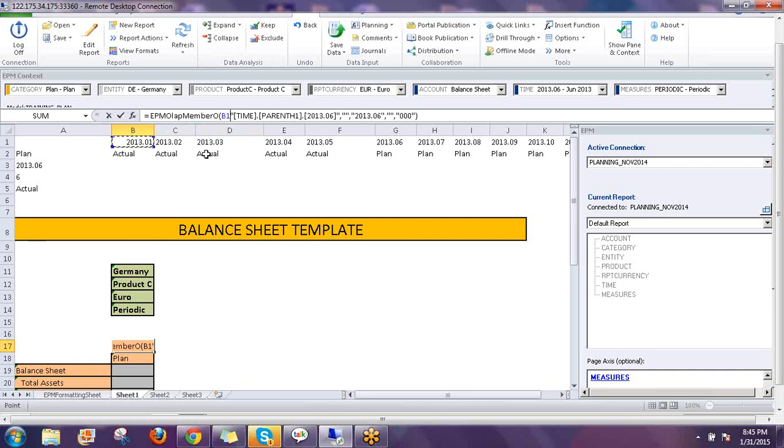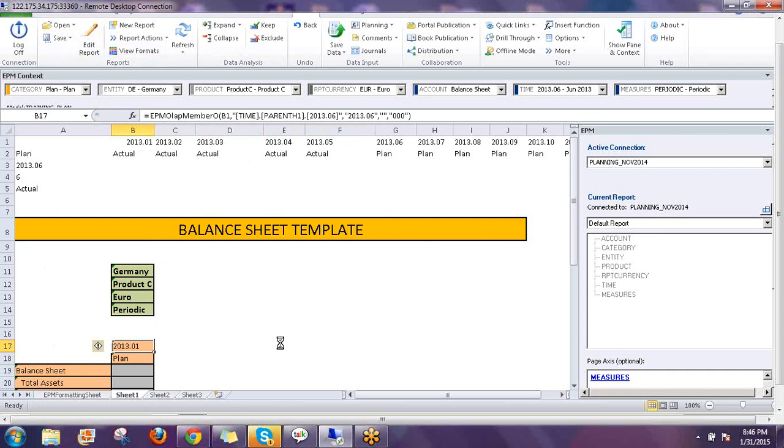I am putting whatever my value is, and then I am removing these brackets because I don't want to take values from the edit report section. Now press enter. So what I did, I replaced my value figure B1 here, and I removed the parentheses which is taking the edit report value.